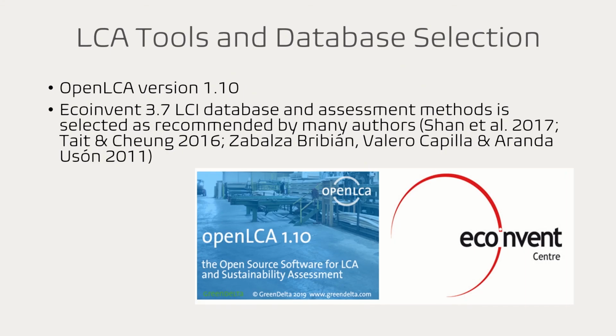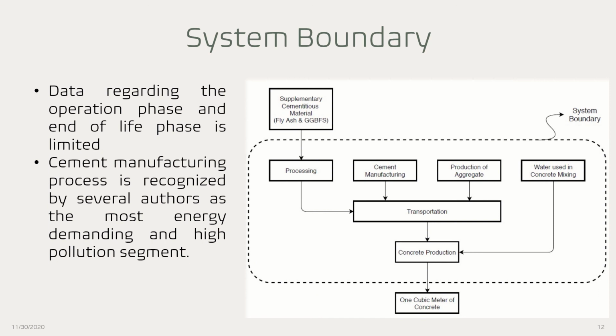Alright, next, the methodology. First, for the LCA tools, the software OpenLCA version 1.1 has been selected to be used for this life cycle assessment. As for the database, the Ecoinvent 3.7 LCI database has been selected as it is one of the databases recommended by many authors. Now, for our system boundary.